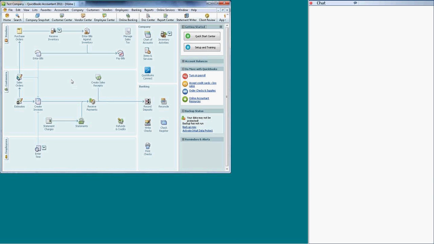Also, sometimes you can have customers who send you money on account. You have invoices, one invoice for $100, another invoice for $150, and then they send you a check for $50. You don't know for which invoice they want it to be applied.